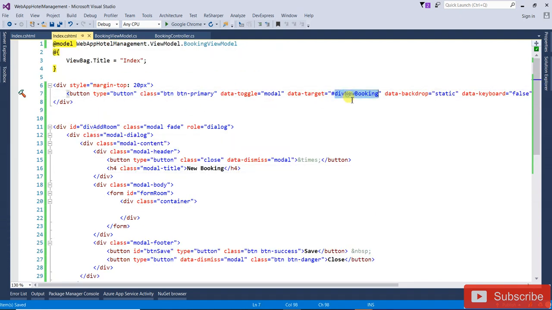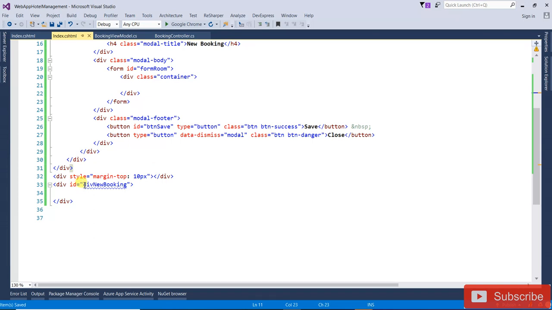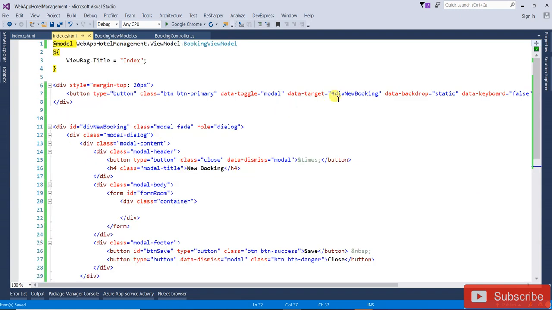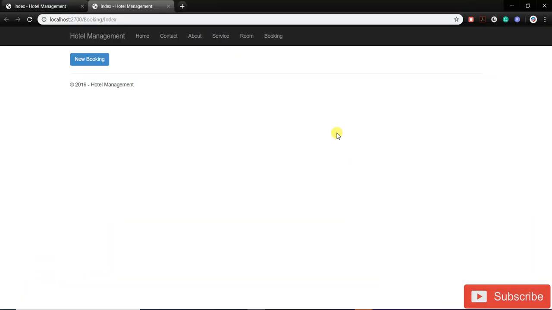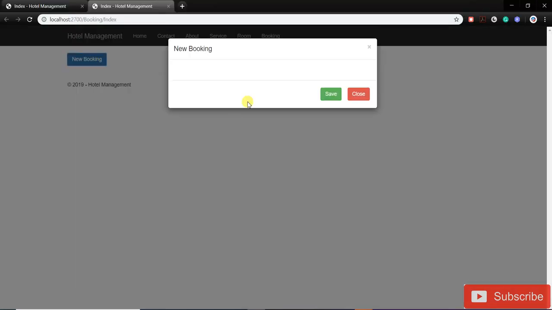Oh, this one is fine, but here this one is not required. This one was actually a partial view, because this particular button will target this new booking. So this one is a modal. Now if we run and click on new booking, you can see the new booking, the save and close button, all things are the same, and if you click outside it closes.